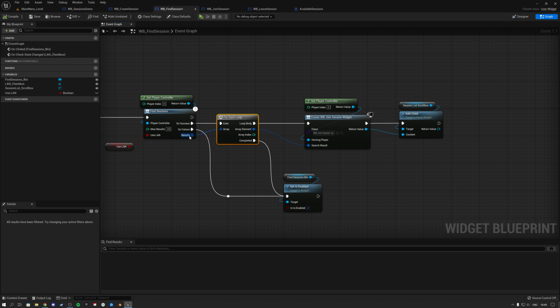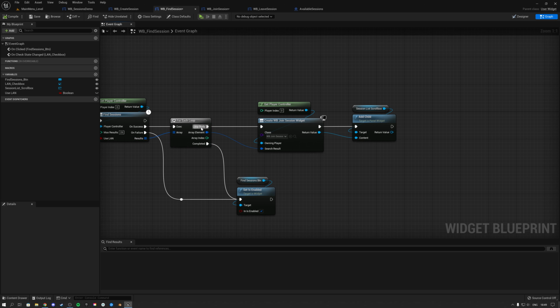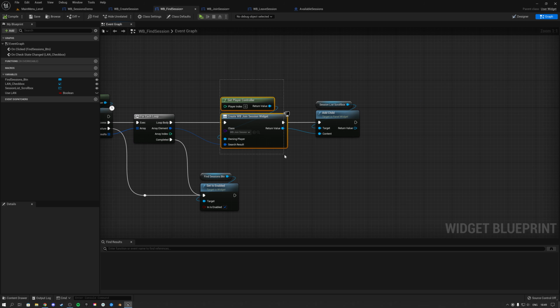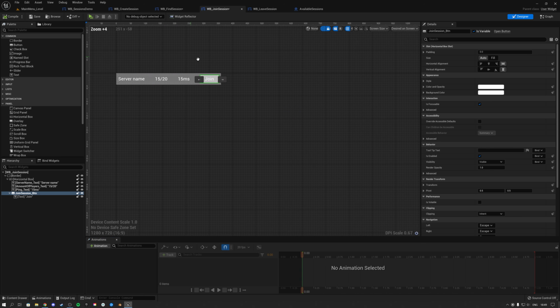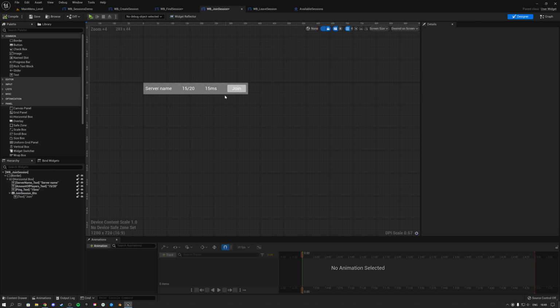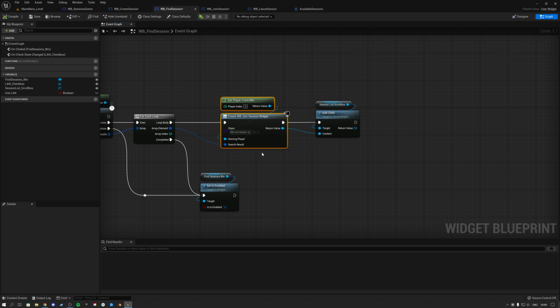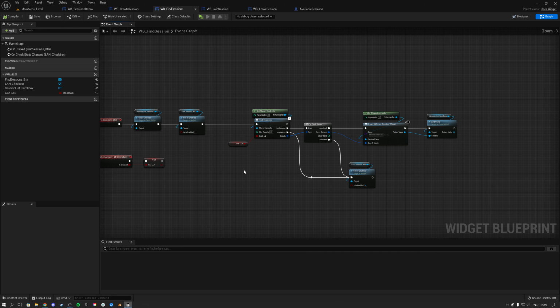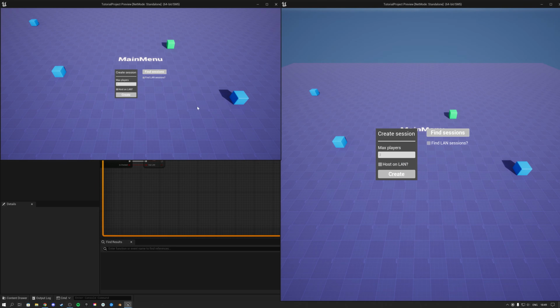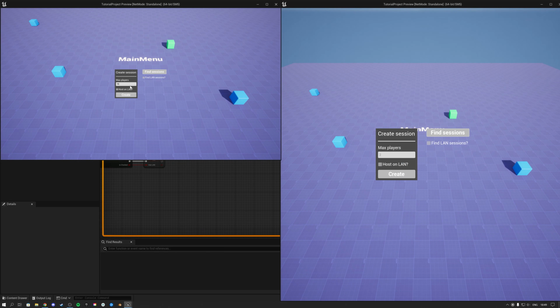For example, the result session array might return 5 sessions that we have found. And for each one of these sessions, we are going to create our little join session widget, which is this widget, basically a server browser item. On that widget, we are then going to fill in from our array element here that search result. And then we're going to add this widget to the scroll box as a child. So that's the only logic here. And if we take a look at that, then I can host a session for, let's say, 10 players.